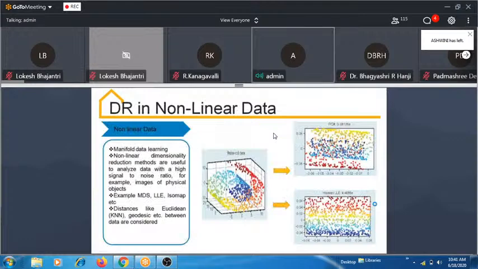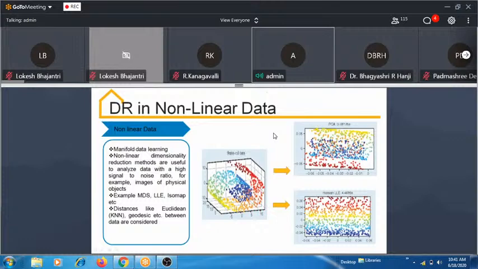So till now, whatever we have seen, LDA and PCA, mainly work on linear data. Nowadays the data is much more unstructured, which we call non-linear data. One example of non-linear data is manifold data. I have taken manifold data, which is non-linear, where you can see in the diagram a somewhat spiral structure.